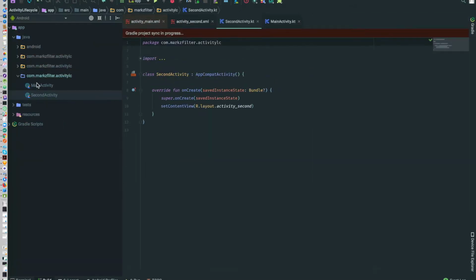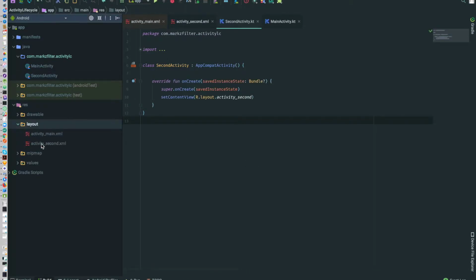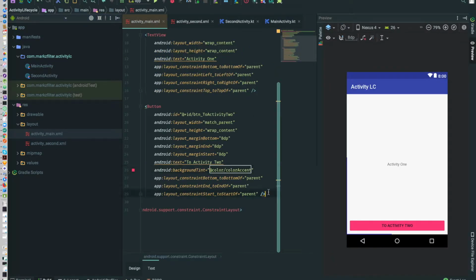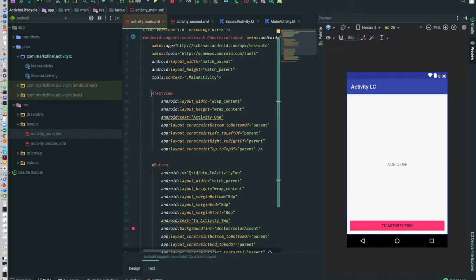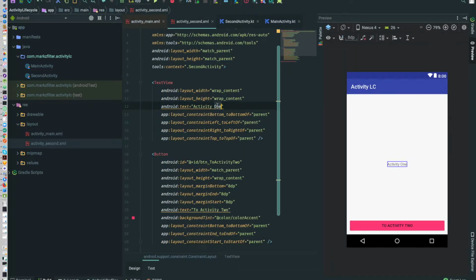And so when we do this, we get our Kotlin file, again, with our stubbed onCreate. And if we go to our layout file, now we'll have two activities. In fact, what I'm going to do is wholesale copy and paste. This is dangerous, so you can easily make a mistake, but for the sake of brevity, and we'll say activity 2 and dismiss. So the other place that I want to show you is the manifest.